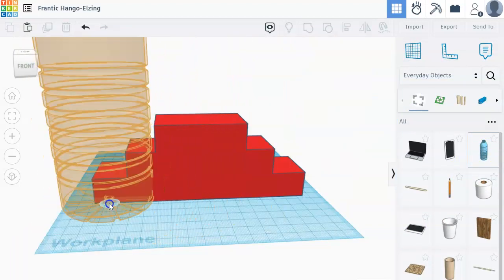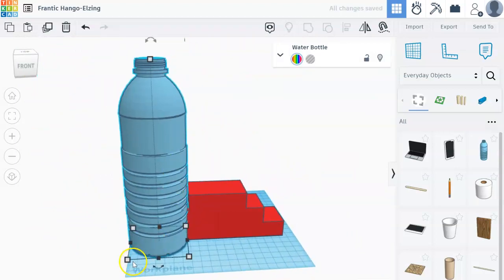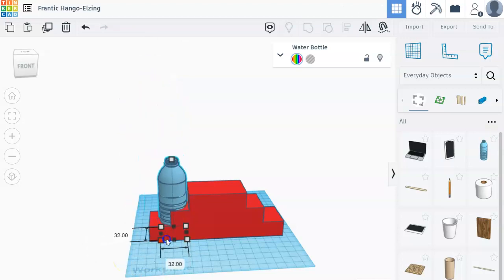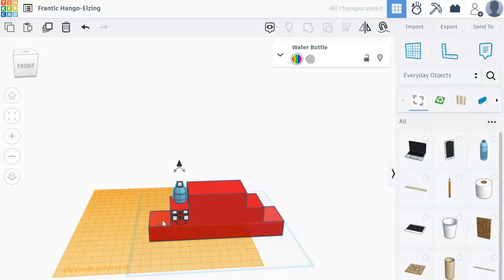So I'm going to drag that out, and I'm going to go ahead and resize it. So I'm going to just click and drag. I'm going to hold Shift on my keyboard to keep this in proportion. That looks decent. Okay. W for work plane, I'm going to click on this and hit D to drop it to that work plane and go ahead and set that.